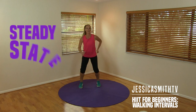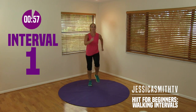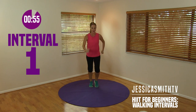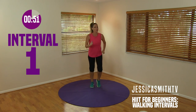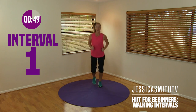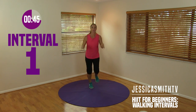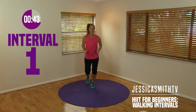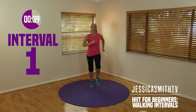Let's walk it out. So here's our interval. Pump your arms, pick up your feet. Now, you can hang right here, working on lifting those knees, or if it's appropriate for you, little jog in place. Either one is gonna work, because now we're gonna use those arms to help pump up the heart rate. I'm gonna come back down here. You can keep jogging if you want.